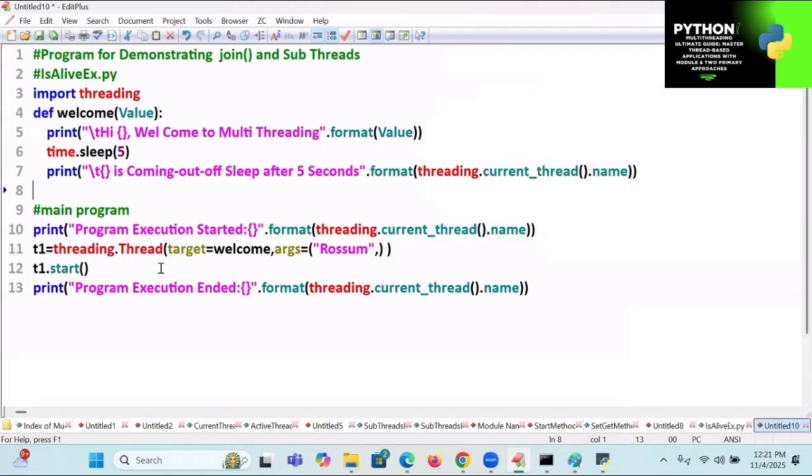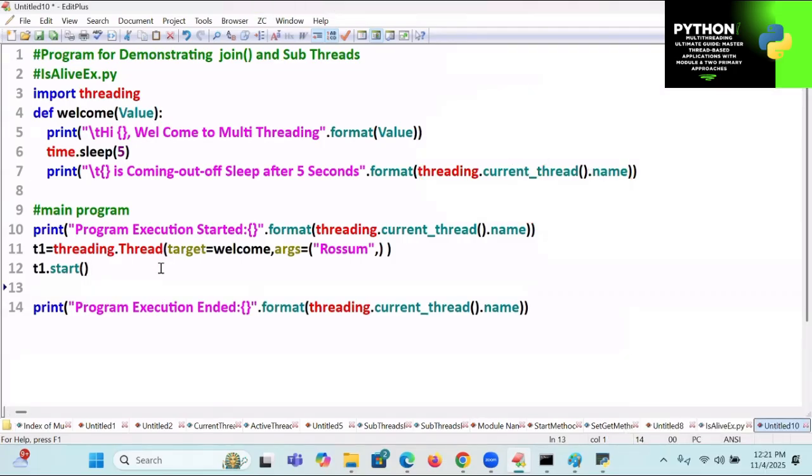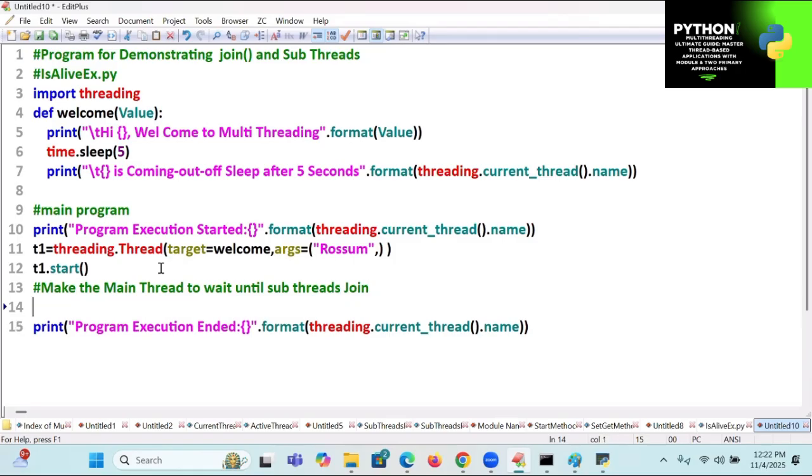So if you want to avoid such a result, make the main thread wait until the subthreads join. How do you make the subthreads join?